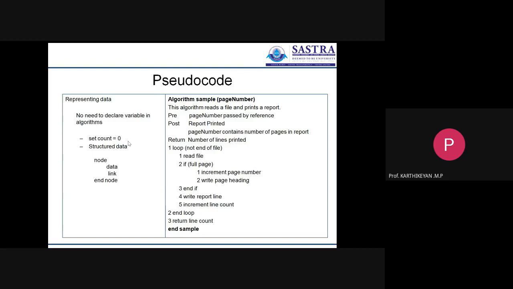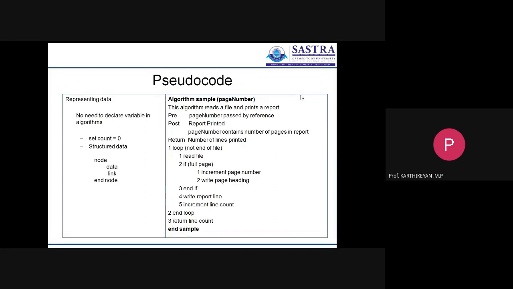After the algorithm name, within parentheses, we can give some parameter names. What are all the parameters to the algorithm? Parameters are the input values to the algorithm and the return values from the algorithm.